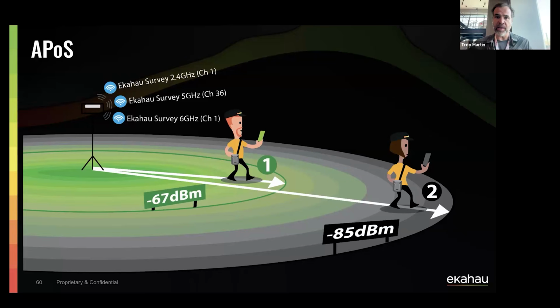The second boundary, that negative 85, represents the edge of your co-channel interference. So if there's another AP out there operating on the same channel, right, is it going to hear a neighboring AP and then defer so that only one of them talks at a given time? You're looking at your edge of co-channel interference, which we represent with the negative 85 dBm. Now, you may want to look specifically at the data sheets for the AP models that you're deploying to see how sensitive they are to signals from other access points. It may actually be a lot further than negative 85, but that's what that's representing.